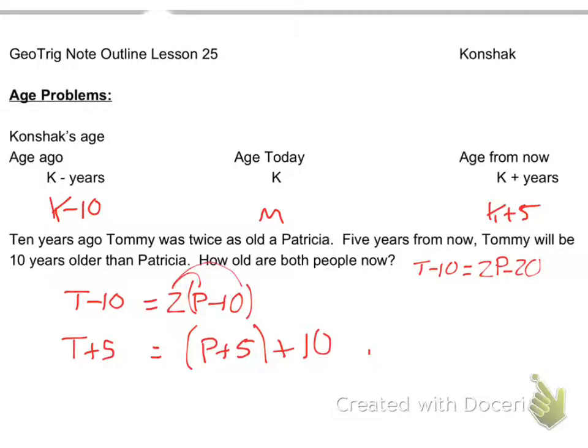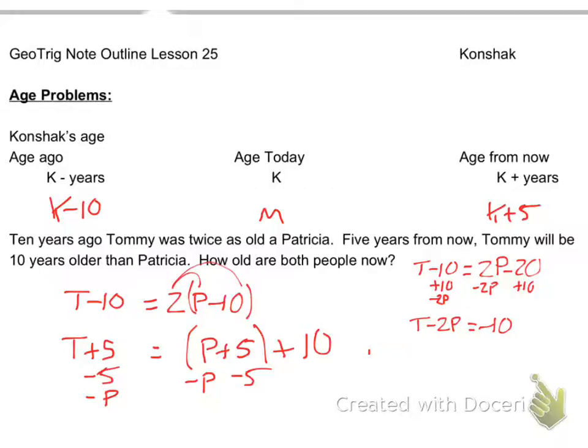Would it be okay that I add 10 to both sides? Subtract 2p? I'm going to get the variables on the same side. So t minus 2p is equal to negative 10? Okay. The next one, I don't think I actually can, I can just get rid of the parentheses, right? Okay. But if I do that, can I subtract 5 from both sides? And then subtract p?